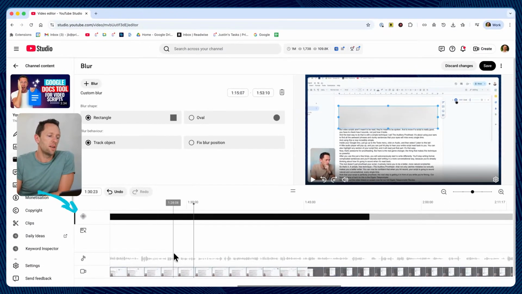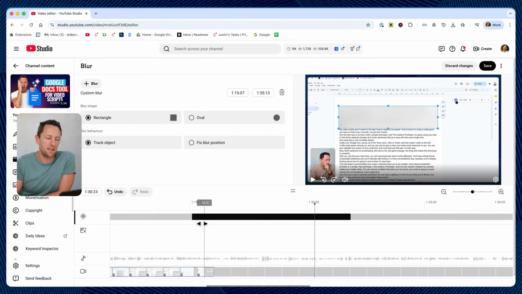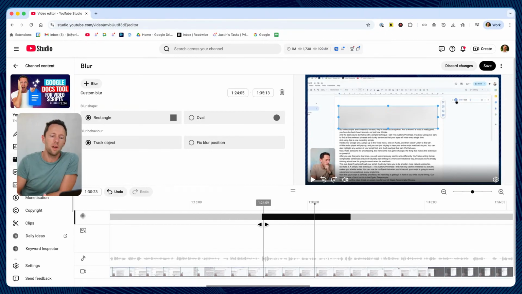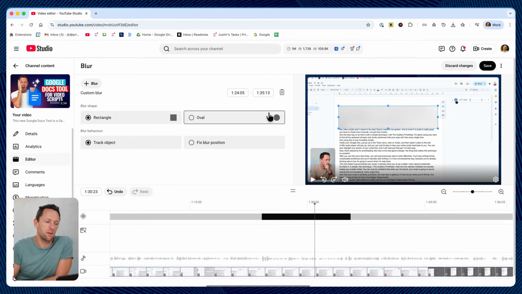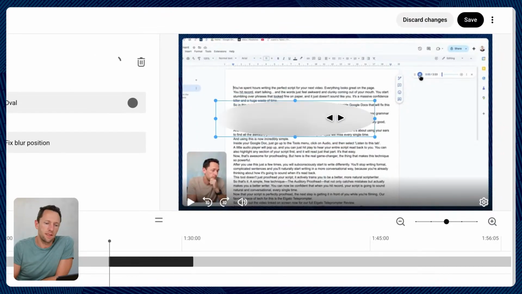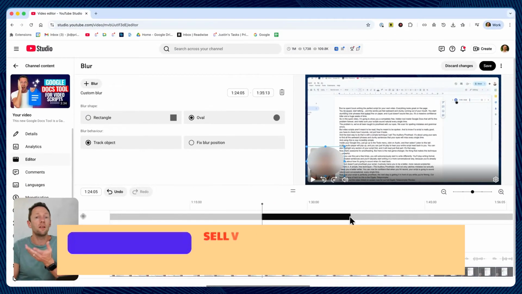You'll see in our timeline down here, we've got this blur icon now, and we've got our effect here for this. So we can adjust the time that this blur is happening. So again, very similar. We've got our start and end times for this blur, and we can line that up with where we want this happening in the video. Now the default here was for a rectangle. If we wanted an oval shape, we can switch it to oval. We can again resize it or pick it up and move it around to where we want it. And then we adjust how long we want it on screen for.